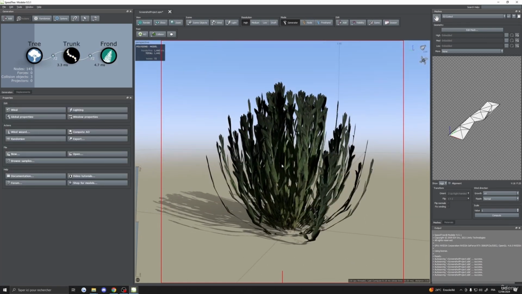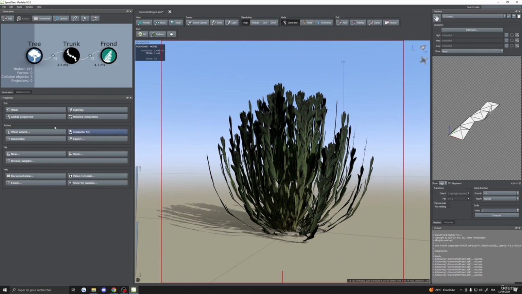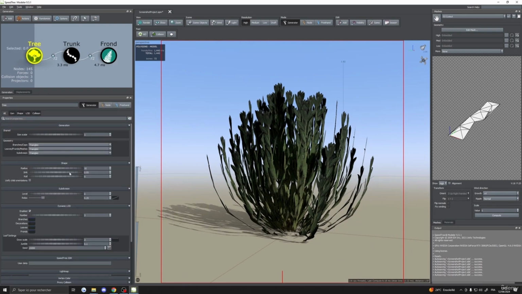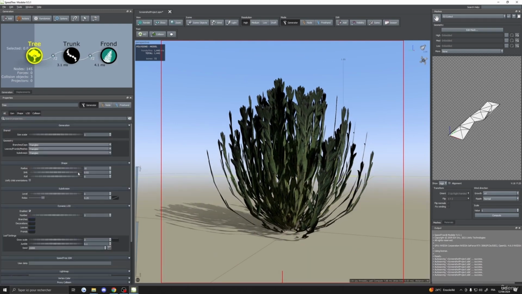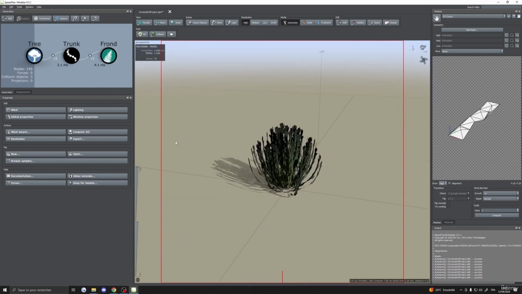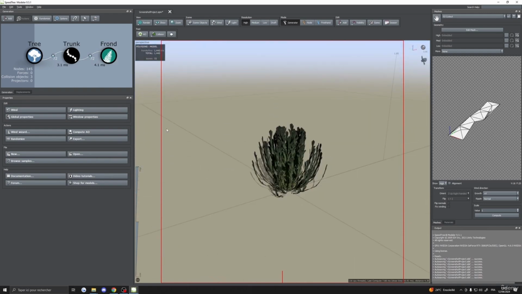So yeah, kind of like this bush right there. Maybe I'm gonna increase the sink. So I think it's looking pretty good right now.